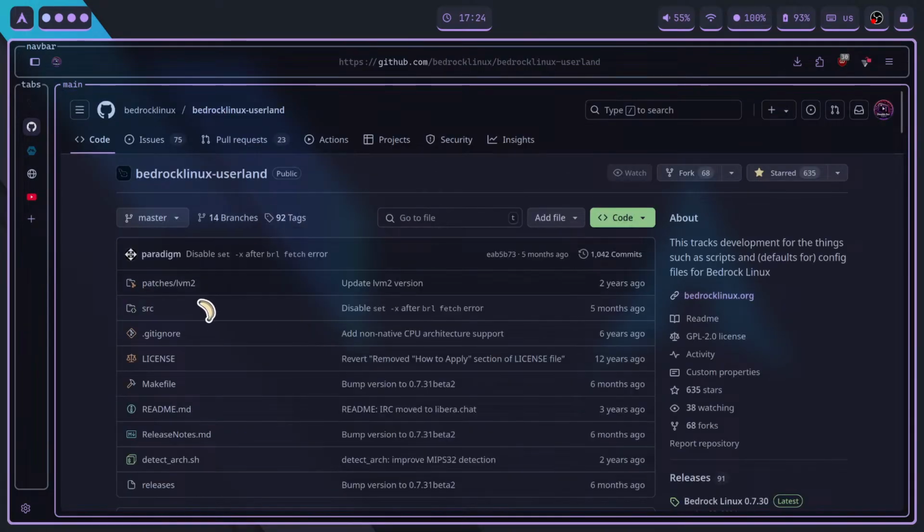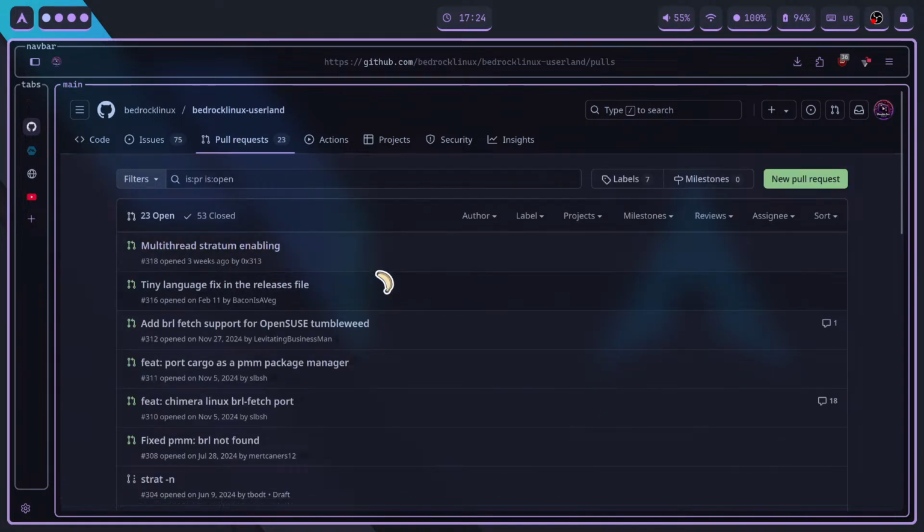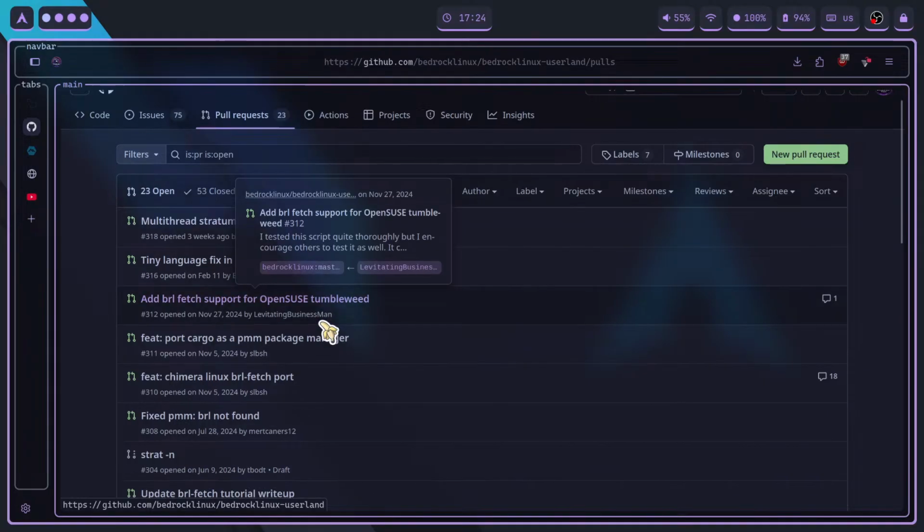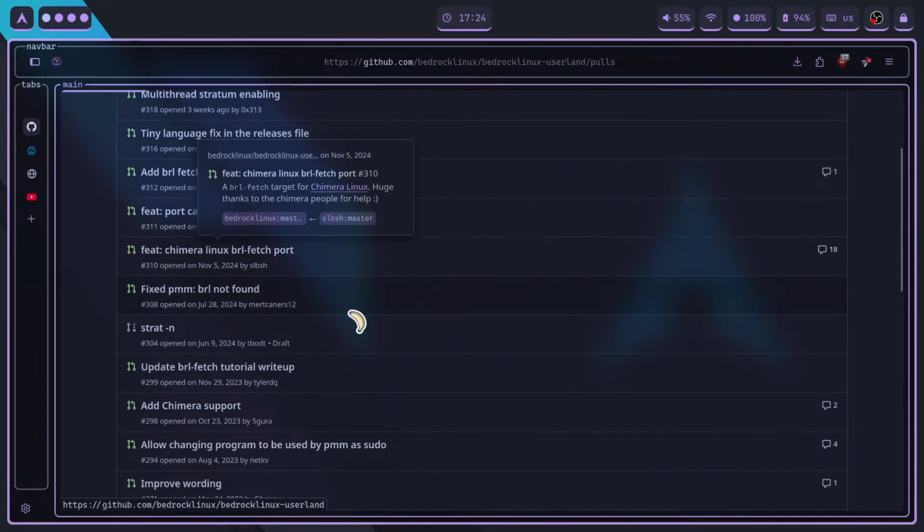So under the userland, there is probably something in here. Is the Chimera Linux one, OpenSUSE say Tumbleweed? Chimera Linux, this one.